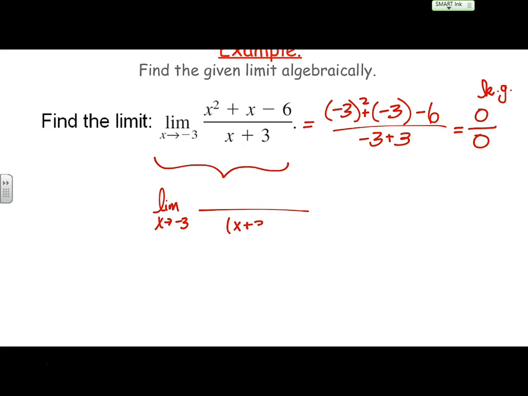My idea from the last page said try factoring or polynomial division. Most of us hopefully, if it's a nice factoring problem, would rather factor. How can we factor it out? That is a -6, that has to be 1. You do x plus 3 and x minus 2. If there are polynomials on top and bottom, 0 over 0 almost always means there's a shared factor that you're going to be able to cancel.